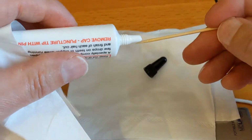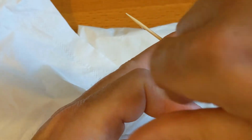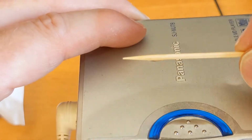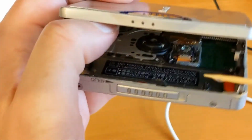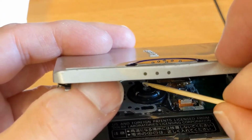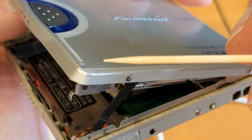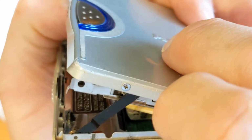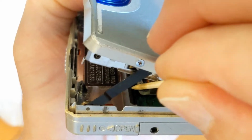Actually, I'll tell you what else I can do. There we go. Need three hands for this, really. So we've got a bit on there now. Can you see that little dab on there? I'm going to put it on that there, which I can't really show you. Actually, first thing I'm going to do, see the spindle there? I'm going to get a little bit just in the center of the spindle if I can. There we go. So that will lubricate the gear for the spindle. And then with what's left on the stick, I'm going to try and get it back on that guide rail now. It's hard to do in two dimensions looking at a phone screen. Oops. I just hope by capillary action that's getting down onto that guide.